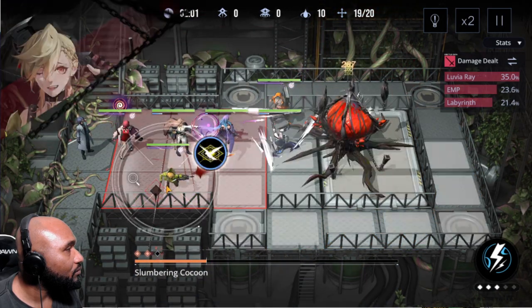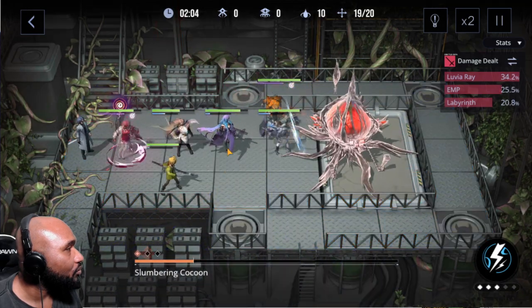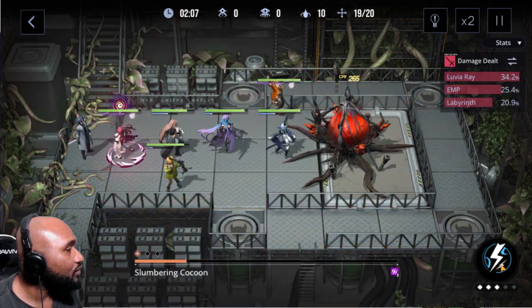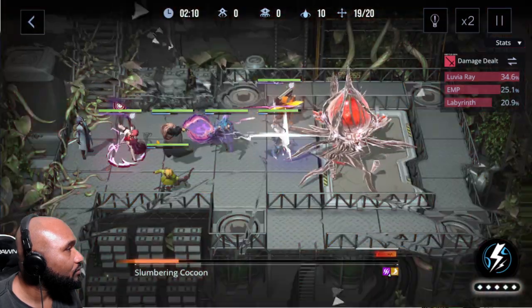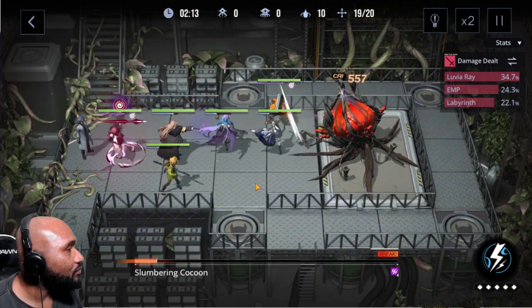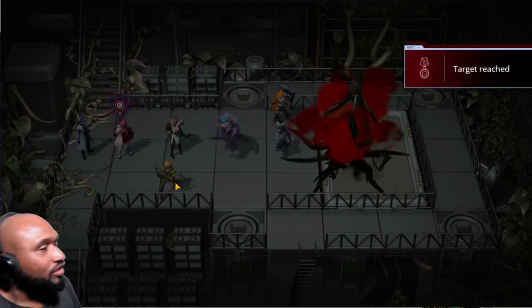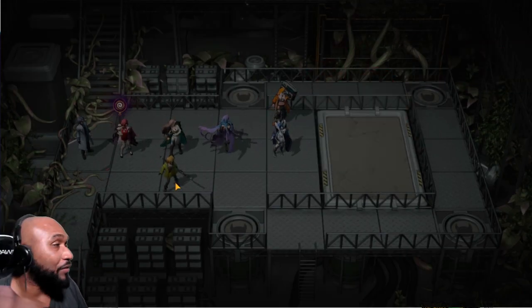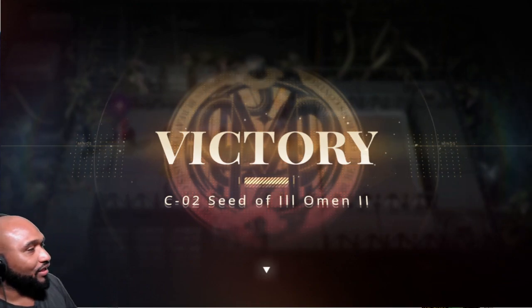Battle mode activated. You forced me to do this. Oops. Battle mode activated. There we go. That should be it. Now, just imagine if I could actually get her attack speed even faster. Like, just have her going absolutely apeshit.